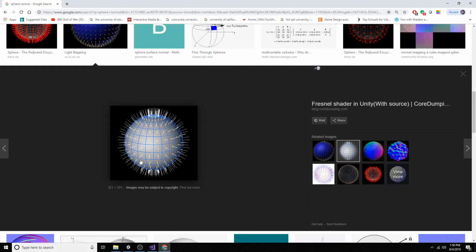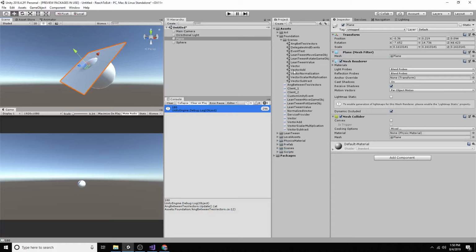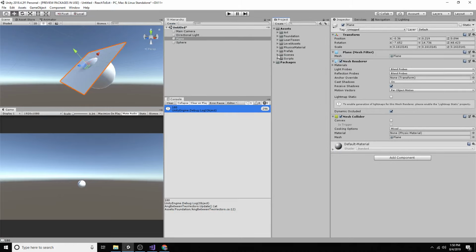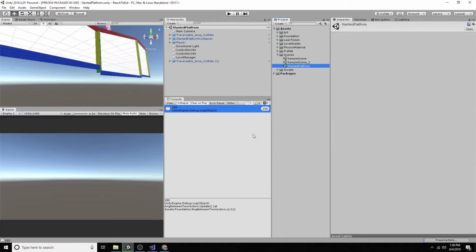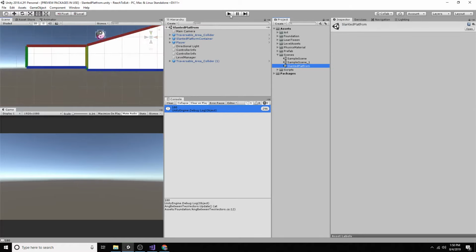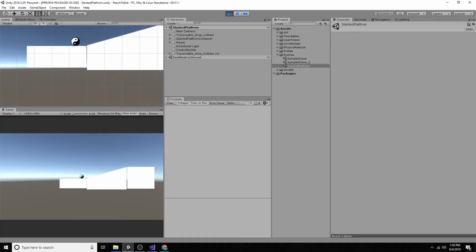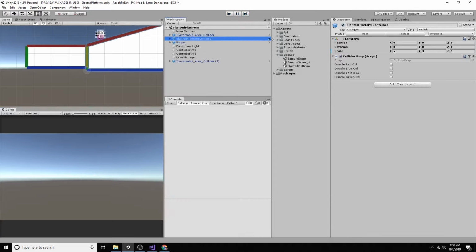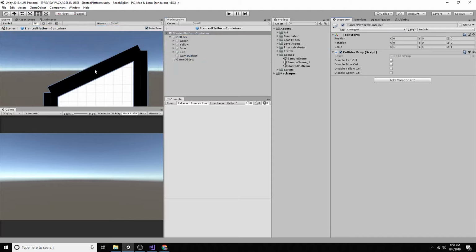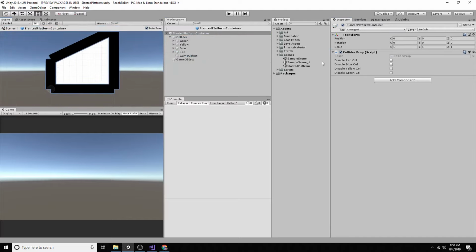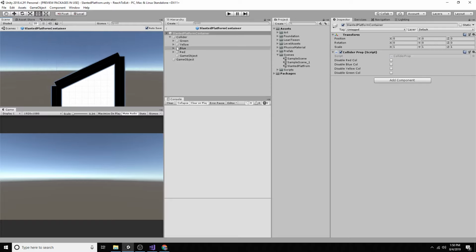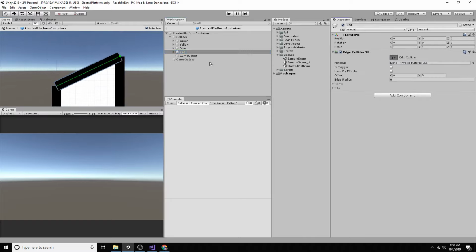So now let's jump into our slanted platform. I already created a scene here, you can see, and this will be your final output. So you will be able to move up, down, and you will be able to jump. So everything happens, and we will see how this happens. I created a prefab called slanted platform. So this is a slanted platform. It is exactly like a normal platform. The only difference is the ground. If you see the ground, it is tilted. So it is kind of a slope.